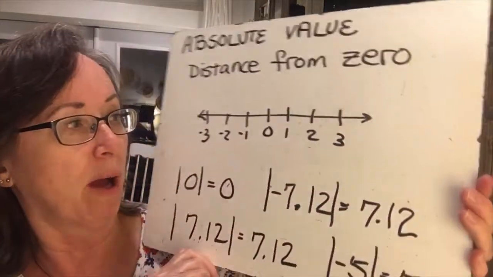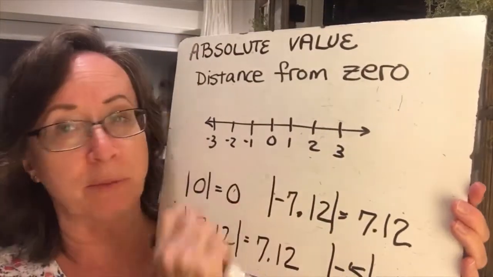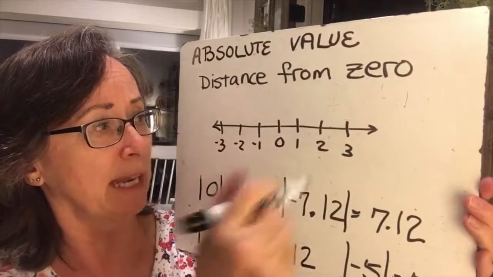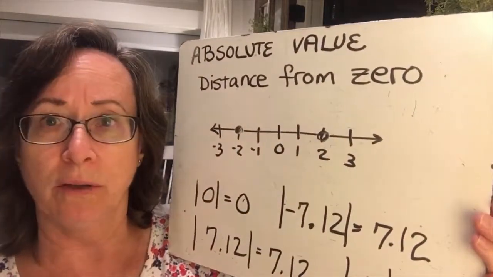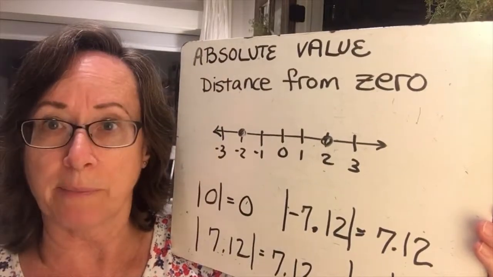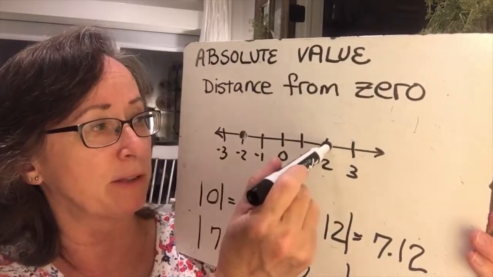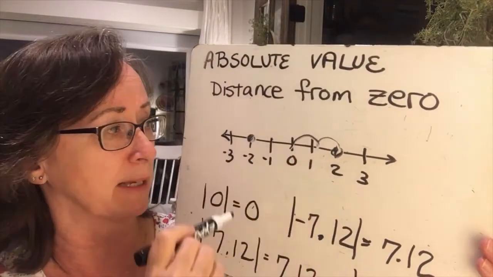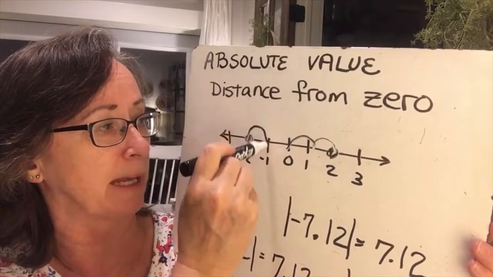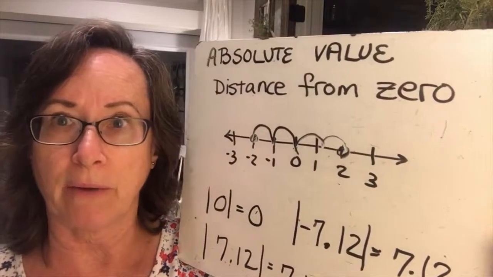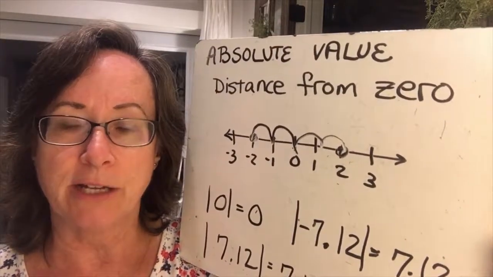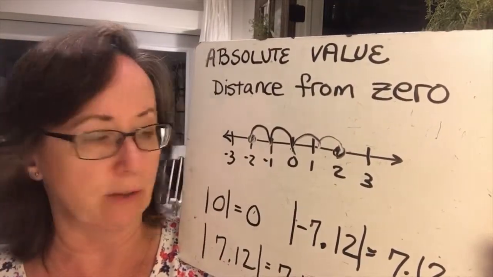Okay, so when I'm looking at numbers on the number line, and I look at the number 2, and I look at the number -2, aren't they both 2 steps from 0? If I'm at the 2 house here, I take 2 steps to get to 0. If I'm at the -2 spot, I take 2 steps to get to 0. They are both 2 steps from 0. Direction is not being considered here.